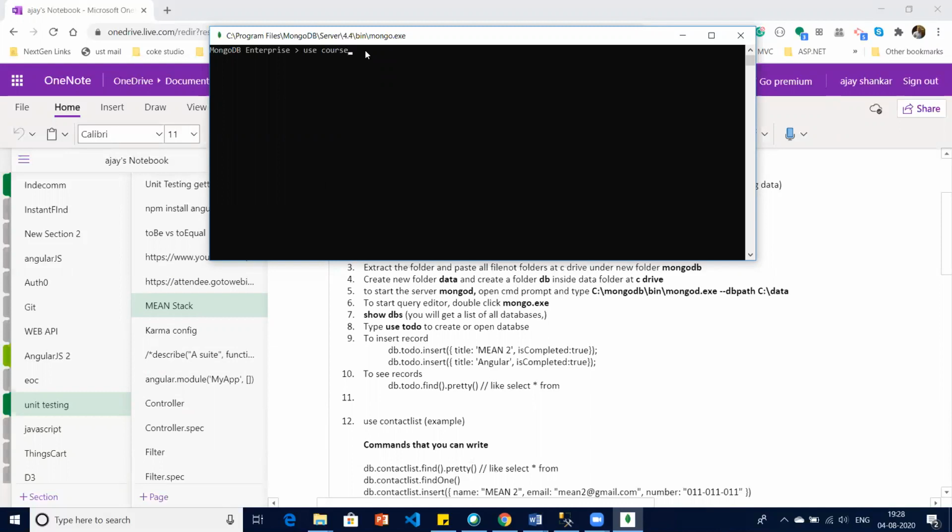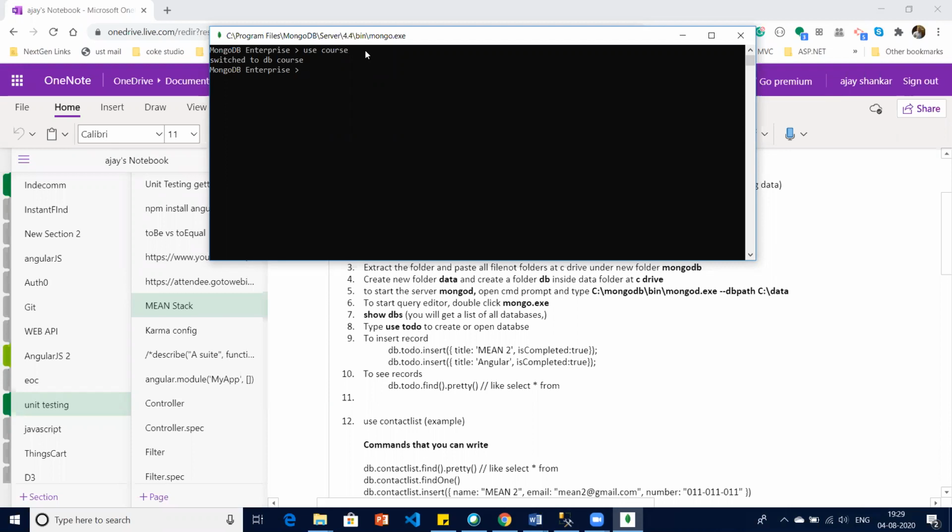So why are we using the term DB? Because everyone understands RDBMS, so it is easy to explain NoSQL in those terms. When I say DB means document here, because there is no database as such. There is no table, there is no row, there is no column. So use course, it is going to find, do we have such? If not, it is going to create one. So we have created one DB or document called course.